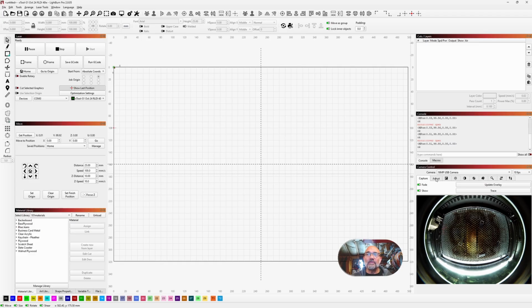In the camera panel over here, there's an adjustment. You go X shift and Y shift. If you notice, for my current calibration, my 4mm, I have it at minus 0.5mm, and that was the way I aligned it to be perfect with my bed and the camera. You may have to play with that. Very rarely do I have to readjust that after I do a calibration.